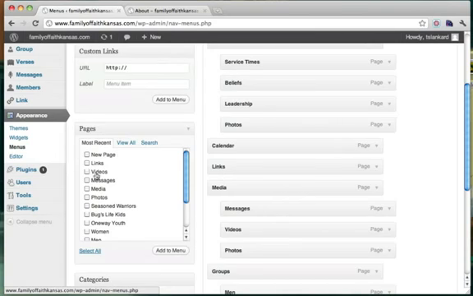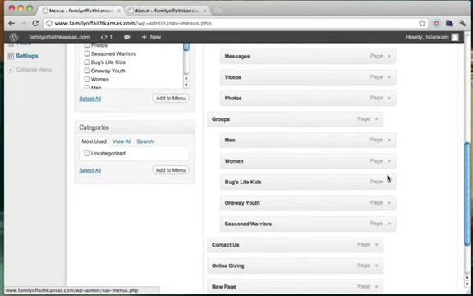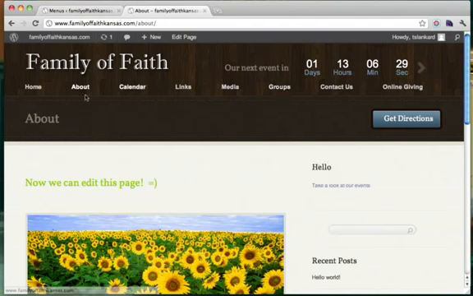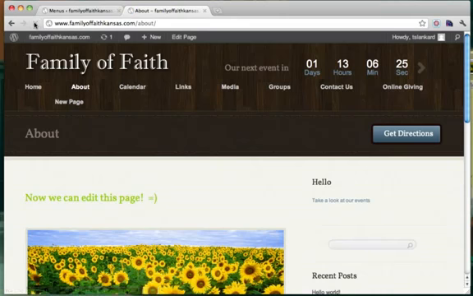So what we do over here on Pages is we click New Page and we click Add to Menu. And then we press Save Menu. Now, this might look a little funny because we've already maximized it, so it might make an error, but let's just see what happens. So yeah, the new page goes down here. But if we didn't maximize this, it would go right up there.